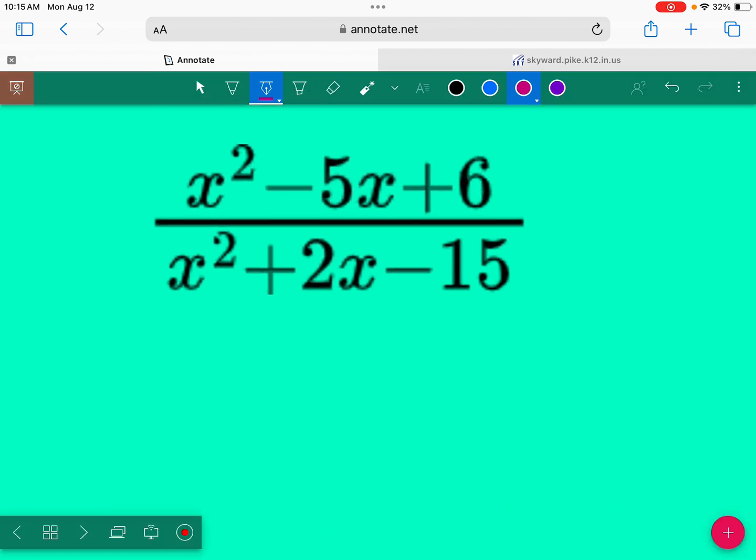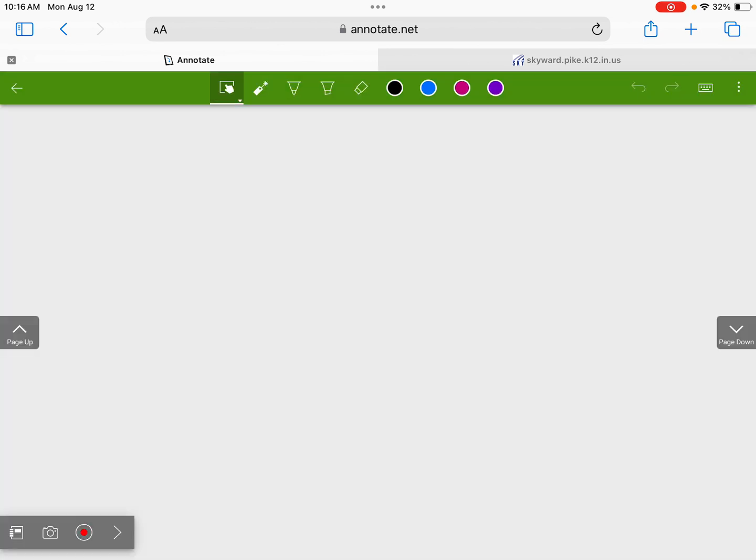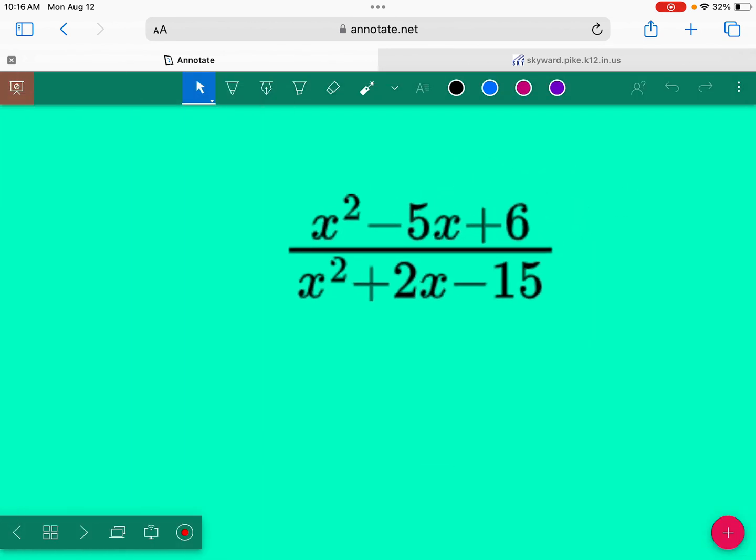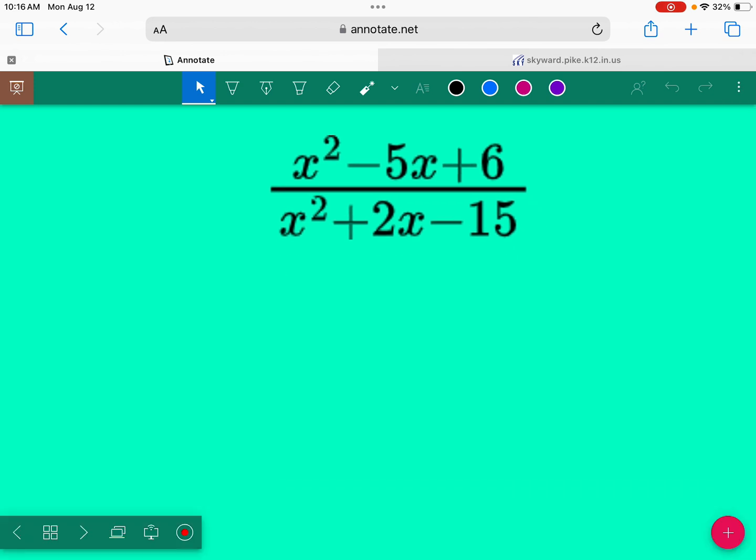Same vibe on the next one. I'm going to zoom it in because I know the teal is awful to read the black on. That is not the button I meant. I did eventually figure out when I was making these presentations to stop putting black text on the teal, but I think it doesn't happen again until next week.